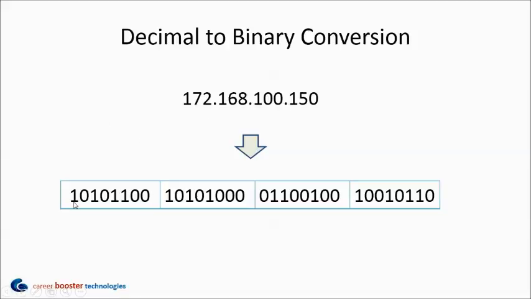So this is 128 for me, the weightage. So 128 is there, no 64, 32. So 128 plus 32 is 160, and 160 plus 4 is 172. If I come here, this is 128, no 64, so 32, so 160, and no 16, so 160 plus 8, that is 168. Now I have 64 and then 32, 96, and then 4, so that is 100 here. If I see here, this is 128, then 16, 144, then I have a 4, 148, and 2, 150. So that's how it is.